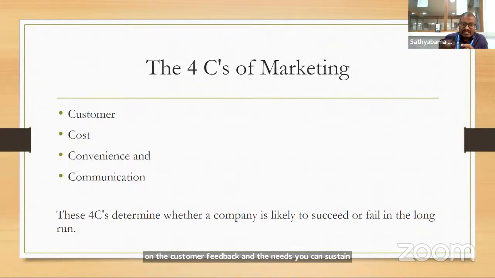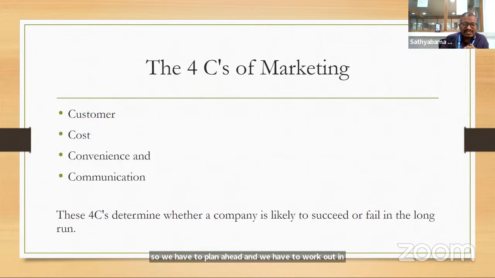And you have to keep a watch on your competitor also. So I think you can also add another C, like competitor. You should always have a watch on what the competitor is doing. We should always be ahead of our competitor. So if my competitor is going to give a cost reduction, we have to plan ahead and work out in such a way that we can reduce the cost.